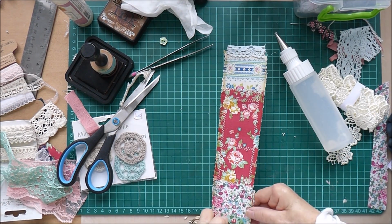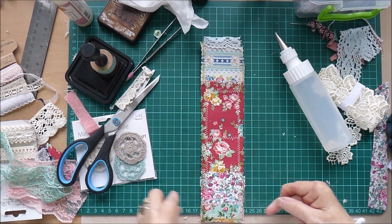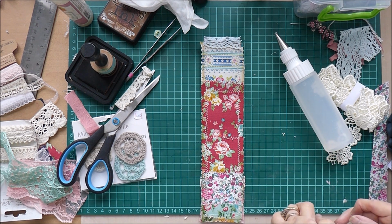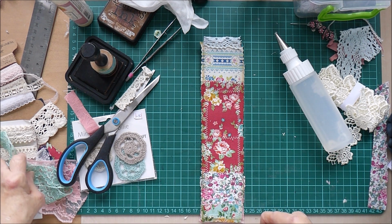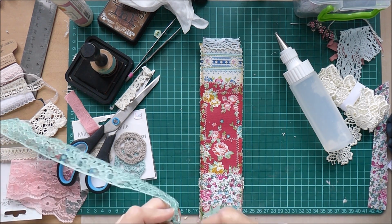Right, on this side, I think, let's see, not sure really what I want to do on this side. I'll go on that side, so are we going to use a bit of this again?